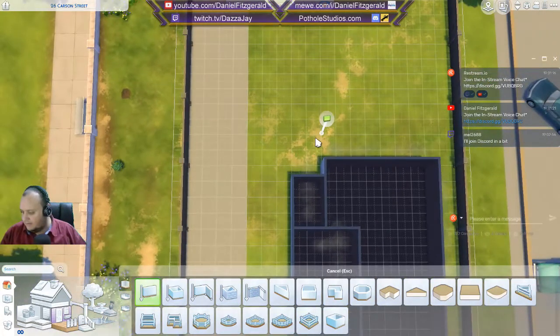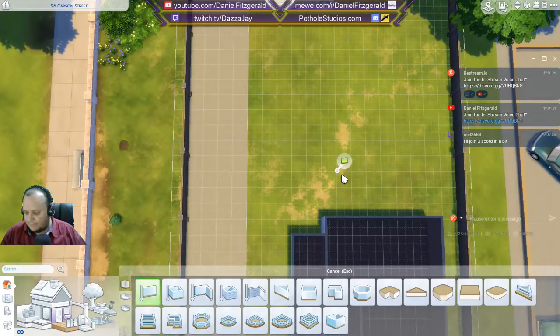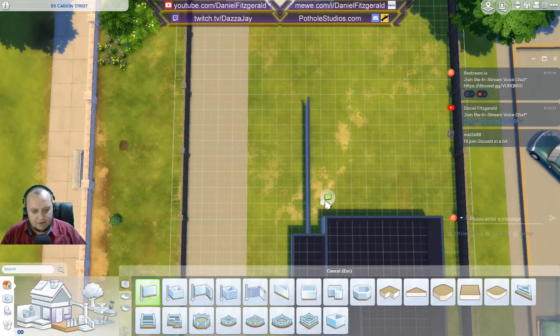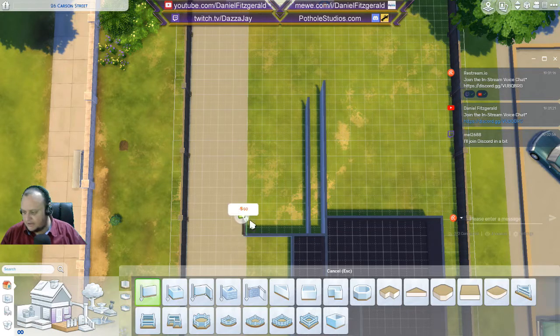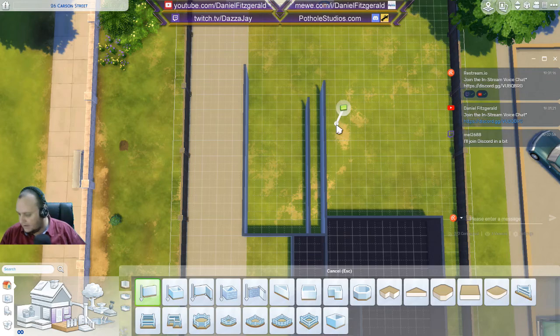Kitchen and living room. Hallway, gateway goes up there somewhere. Bedrooms. Alright, let's see.